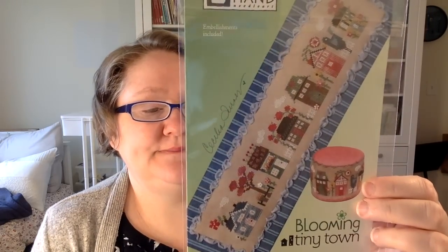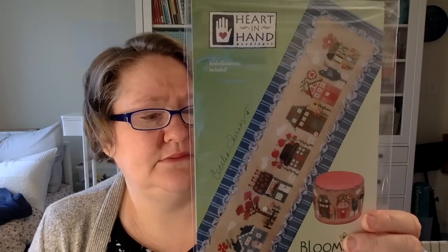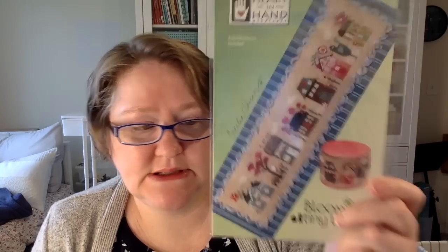That's all I stitched — this might be my shortest video yet. I have a little bit of haul to share. I placed an order from Garron because I needed a couple more threads for the Hearthside Christmas piece by Erica Michaels. I've also been eyeing the Tiny Towns by Heart and Hand — I got the Blooming Tiny Town. They're on sale at Garron Stitchery right now because Heart and Hand is their designer focus for April, so you get a 10 percent discount.